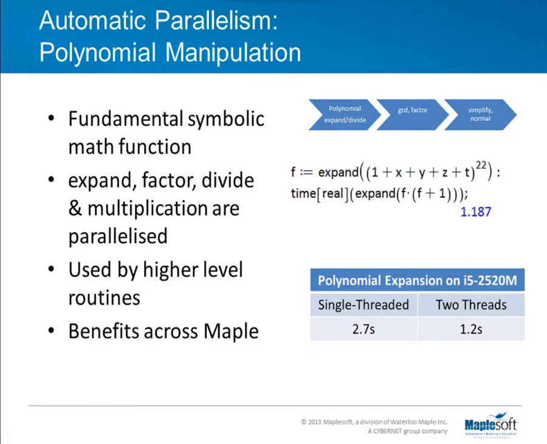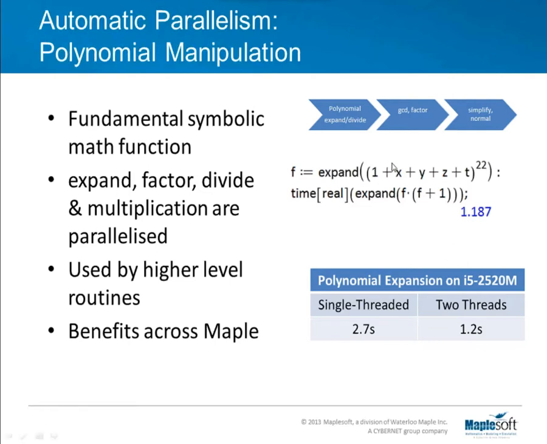Maple also automatically multi-threads many polynomial manipulation operations. Now, polynomials are a fundamental building block of many computer algebra algorithms. They may sound quite niche, very specialized, but they're actually used in high-level Maple functionality. So, for example, if you've ever used the simplify command to simplify the appearance or the mathematical structure of a Maple expression, you may automatically benefit from multi-threaded polynomial manipulation. Specifically, polynomial expansion, factorization, division, and multiplication are parallelized, and these benefits stretch across Maple.